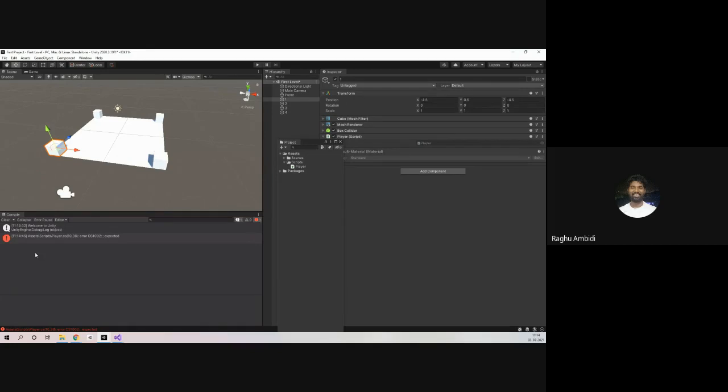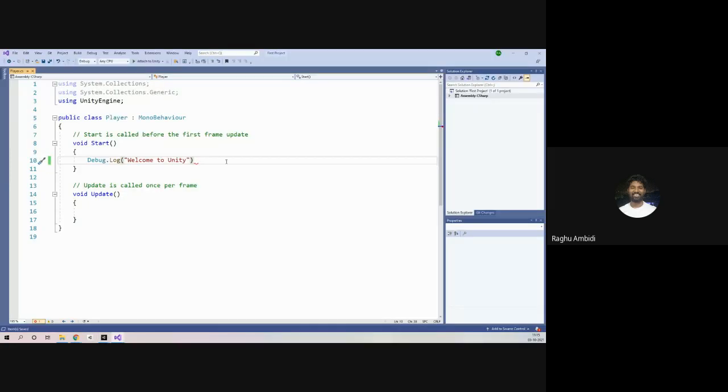You can see errors here. And it will show the place where it is getting an error. The file name is Player.cs, the position is 10,38, and the error is semicolon expected. If you click on this error directly, it will navigate to that position actually. This is the beauty of Unity. Whatever you are missing here, just add it and save your file. Then only it will update.